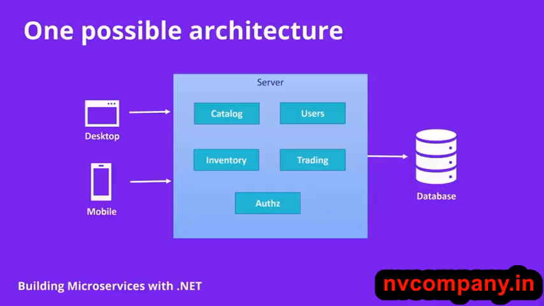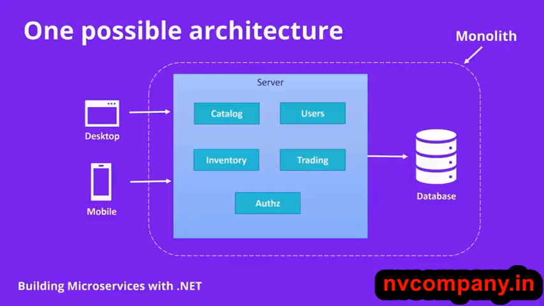This system that we have just described is what we call a monolith, and more specifically, a modular monolith. In this system, all of our server-side capabilities are hosted together in the same web server, and they all use the same database. Likely, we also have the source code for all the modules in a single repository. We build all the code base with a single build process, and we deploy everything together. Let's now look at the pros and cons of a monolith.